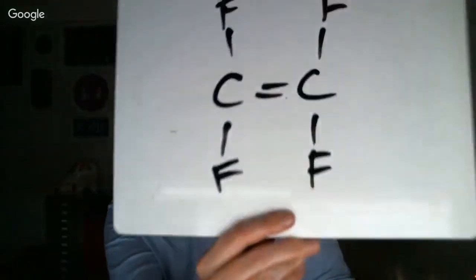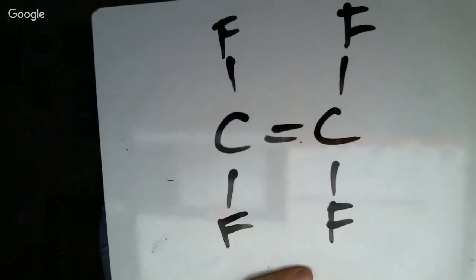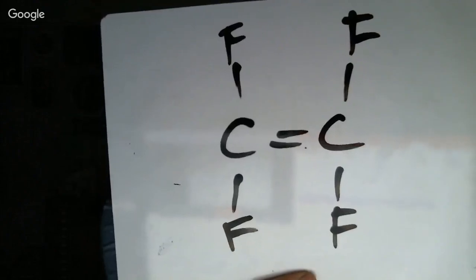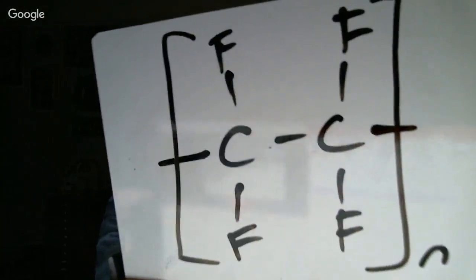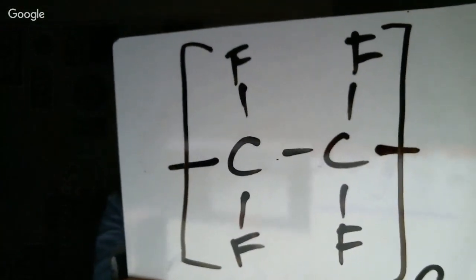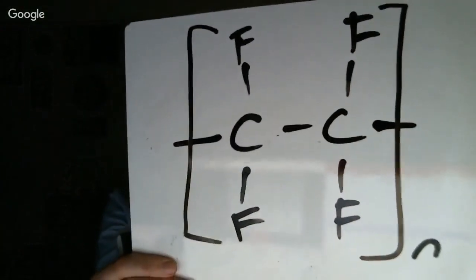So when we look and see how the displayed formula occurs, if we've got one like this, so that is our monomer, then what we need to do to draw the displayed formula for the polymer is get rid of the double bond, put square brackets around it, a little n in the bottom corner, and the bonds just coming out the side from the carbon there.